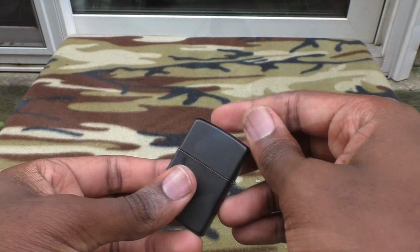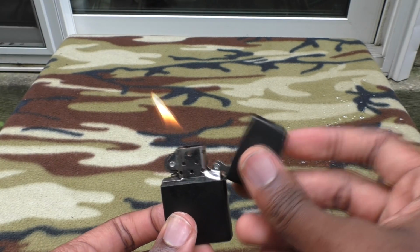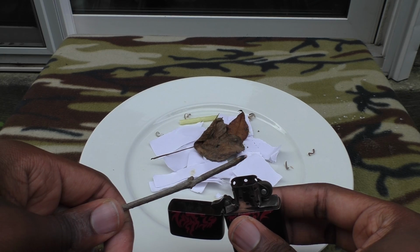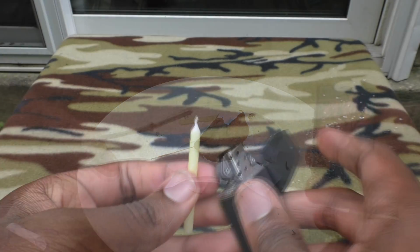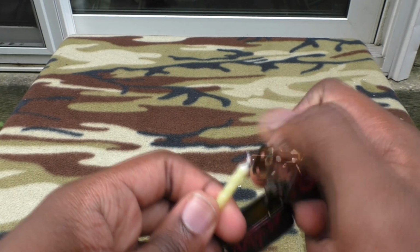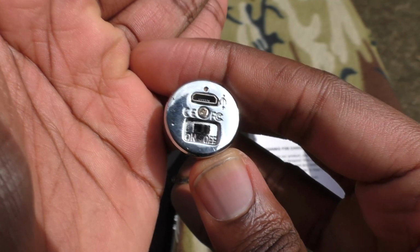I've owned a few traditional lighters in the past, and I still have one, but the issue I have with them is they're always drying out. I only use mine once every few weeks, and because of that I have to fill it up every single time. And by the time I'm ready to use it again, it's all dried up and I have to fill it up again. It's not a huge deal, but this rechargeable lighter should solve that issue.